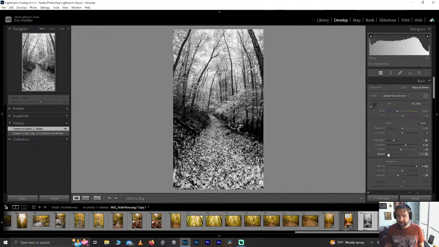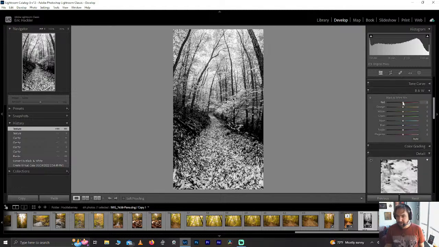So we're going to bring the blacks down, and bring the clarity up. That might be too much. Yeah, bring the clarity up a little bit helps, but not too much. I don't want to lose the detailing that I've done. Cool. And this is gonna be done in color with the color sliders.